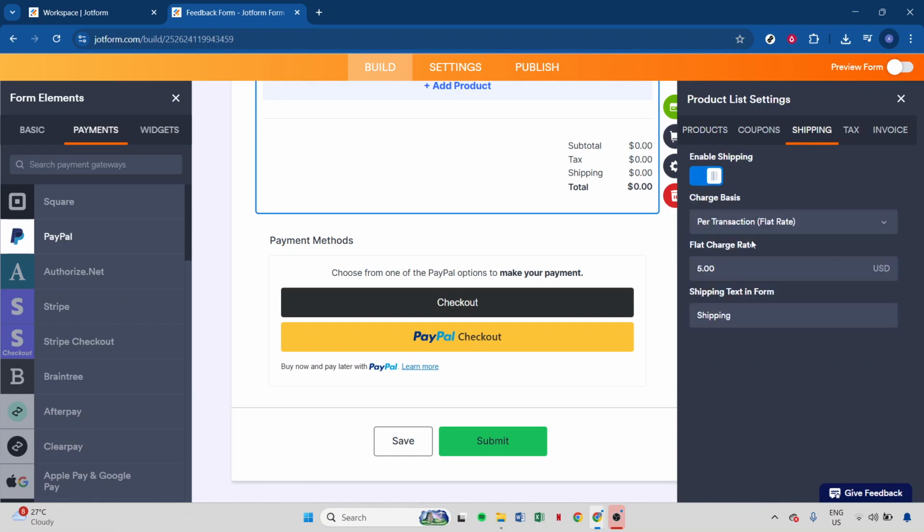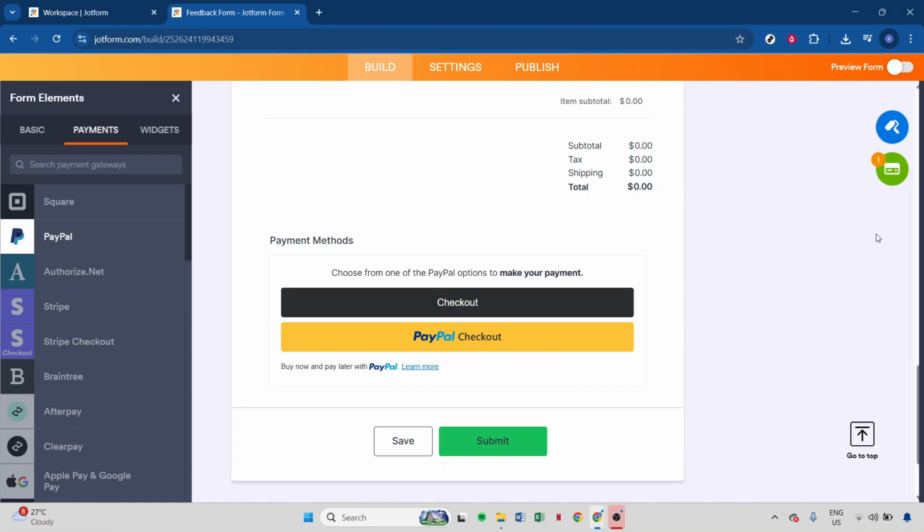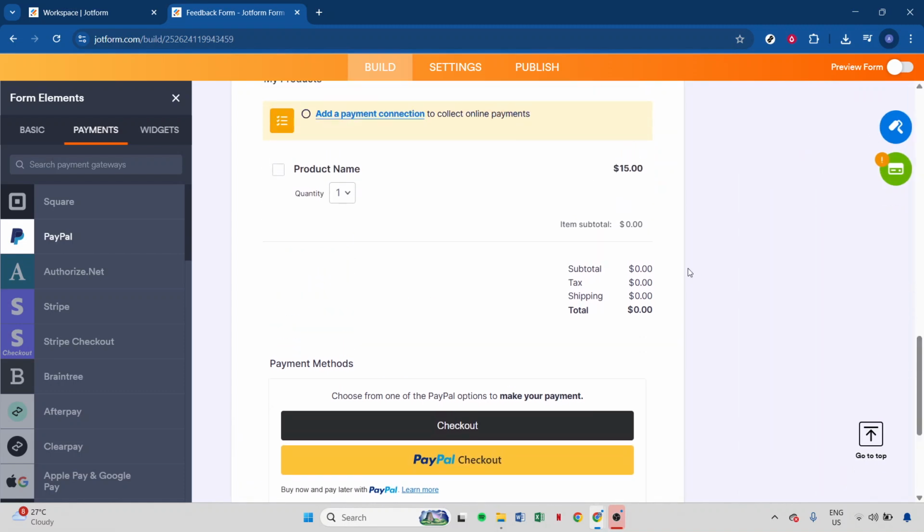You can opt for flat rate shipping, which assigns a single fee for the entire order, making it simple and straightforward. Alternatively, if you prefer a bit more flexibility, choosing per product shipping allows you to set specific shipping costs for each item, providing precision in pricing. For instances where customers buy multiple items, per quantity shipping can be useful, as it allows you to charge incrementally more as quantity increases.